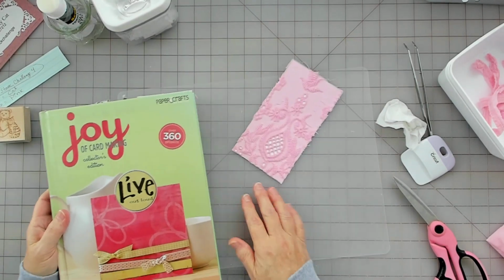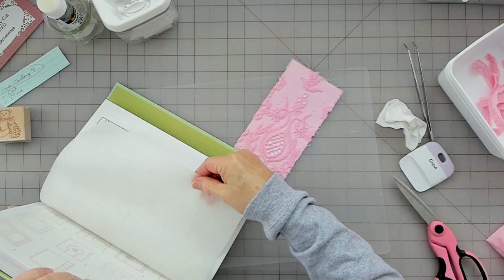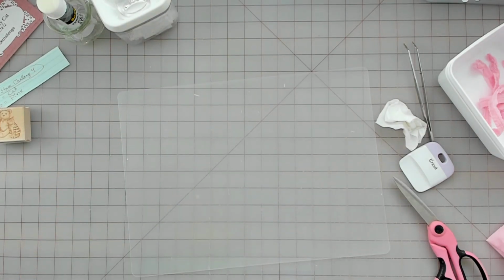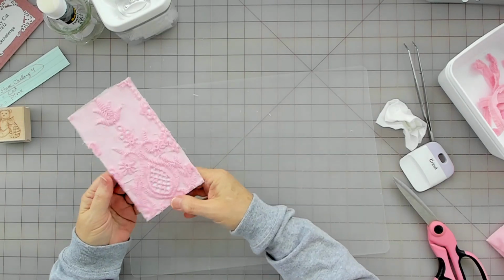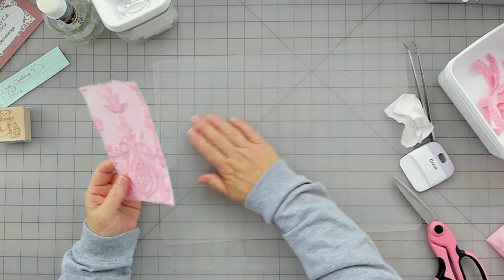I have a book next to me that I have pages that have 2 pieces of parchment paper in there cut just right, and I put stuff in there to dry, and it's right in front of the heater. And for the magic of prepping, I made one earlier. It is dry. I feel like it's a little thin. I could back it with something, but I really want to try to die cut it out, so we'll see.